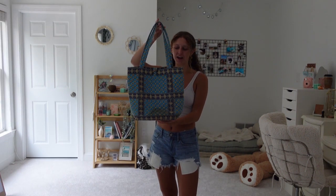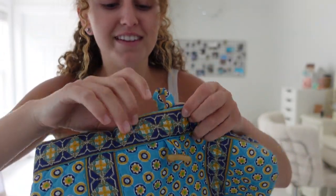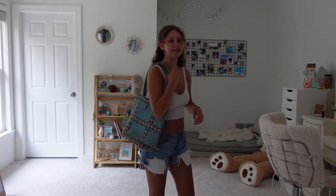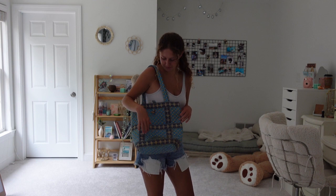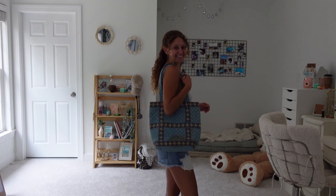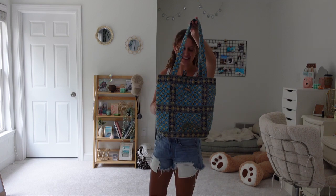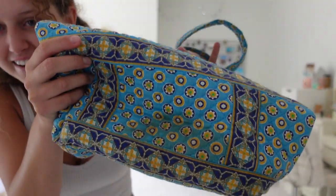I also got this little bag — tell me this isn't the cutest thing you've ever seen. It has a cute little button to close it. It also smells bad — can I wash this? But this is so cute. I feel like I've seen these bags on Instagram for so much. Like, why is this like a cuter version of a Vera Bradley bag for $100, and I got this for $1? I support small businesses, but this is so cute. I think I should wash it because it's also quite dirty — look at the bottom. Eww, what is that?